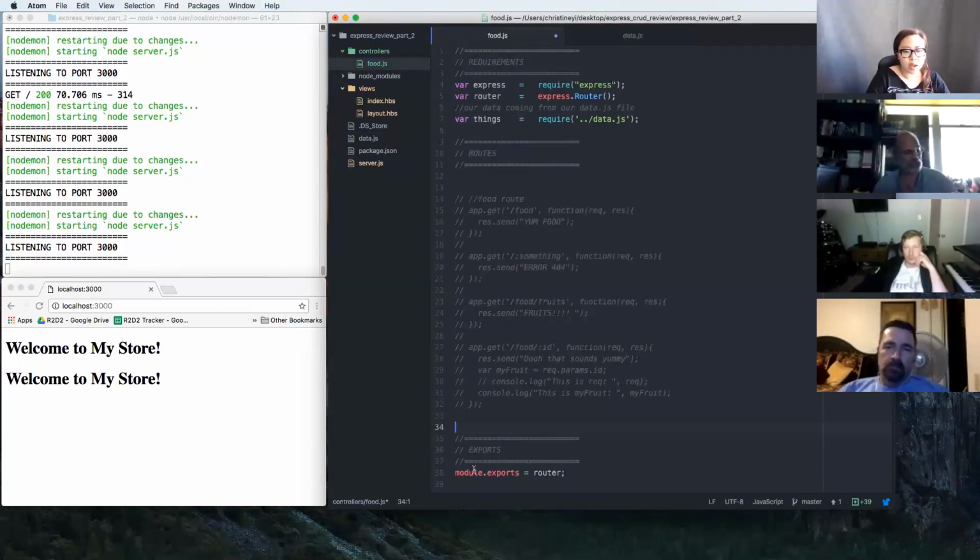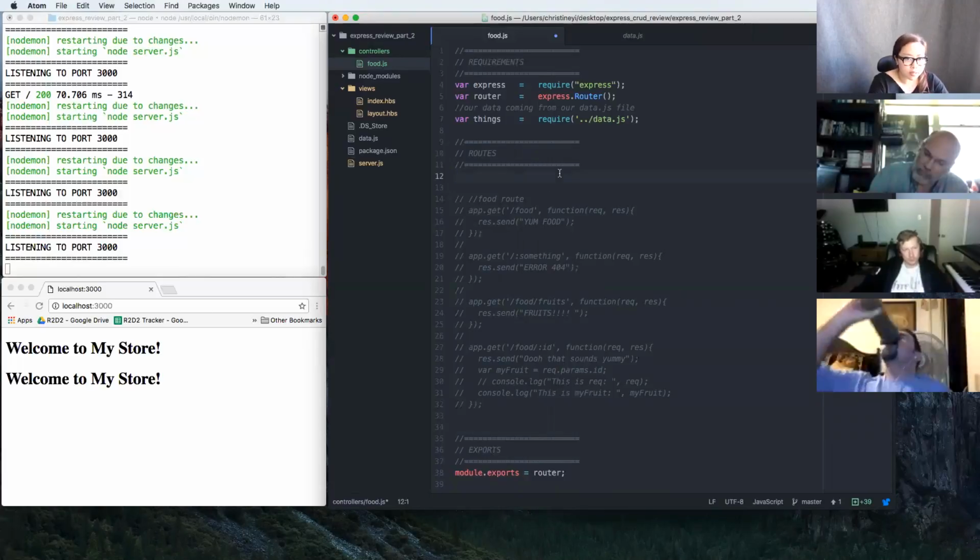And under here, I have exported module.exports equals router. Cool. And why do we put this again? Just one more time, why is module.exports router? That means we're able to access everything on this page in this variable called router. Okay. So let's start building our first route. Let's see this in action. It's really kind of the same concept.